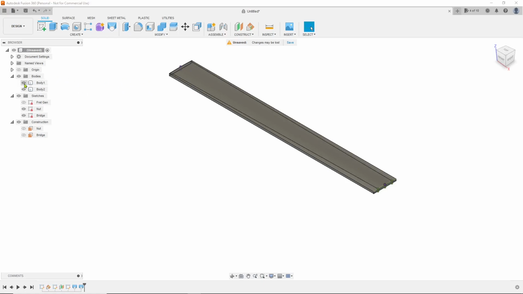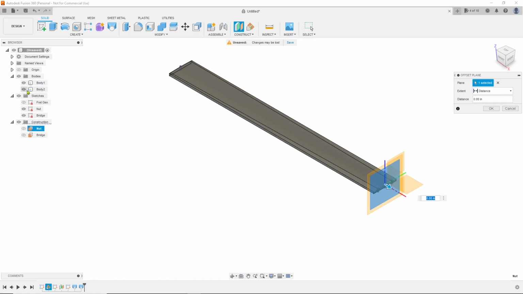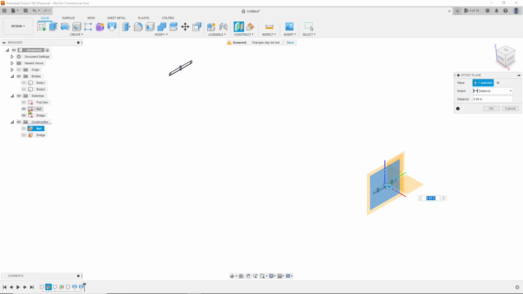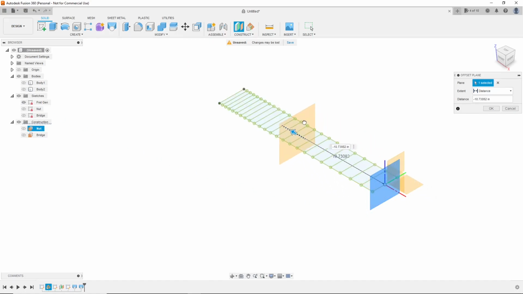Alright, so now we have these two bodies, and what I want to do is cut these to length, and for that length I'm going to go up here to offset plane. And it wants to know offset from where. I'm going to offset from the nut, and I'm going to go ahead and turn these bodies off for the moment, turn all this off, and turn on my fret gen sketch. I'm going to offset in a negative direction.